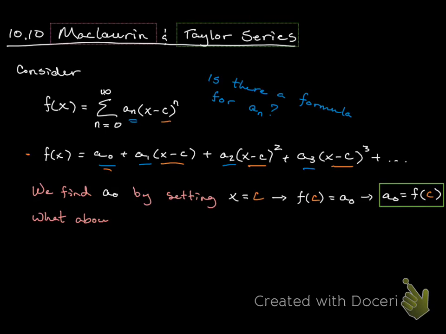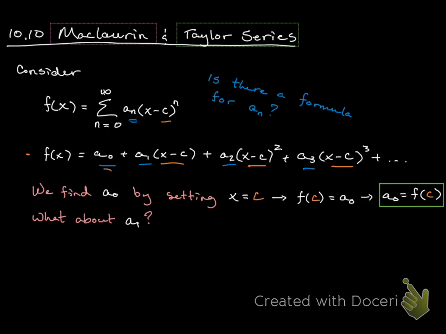What we're going to hopefully develop here is a formula for the rest of the a values. It's going to take a minute, so bear with me. We're going to go through and find a couple more so that we can develop that pattern. What about, say, a sub 1? Well, I can't just plug in a number to f of x and get rid of everything except a sub 1. But the thing I know that will eliminate the constant out front and leave the next term with the linear x minus c is if I take a derivative.